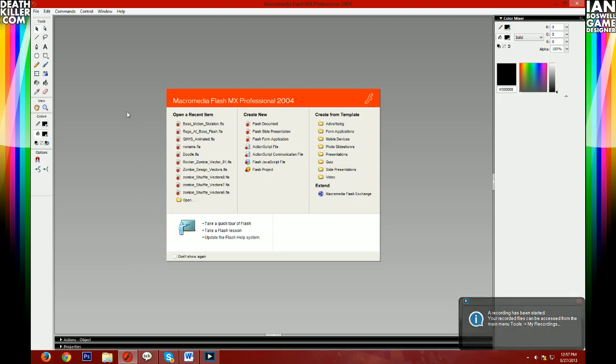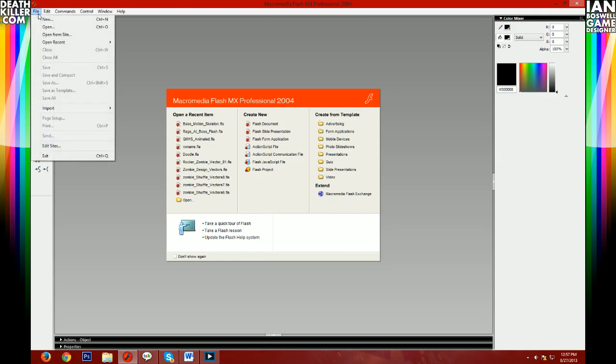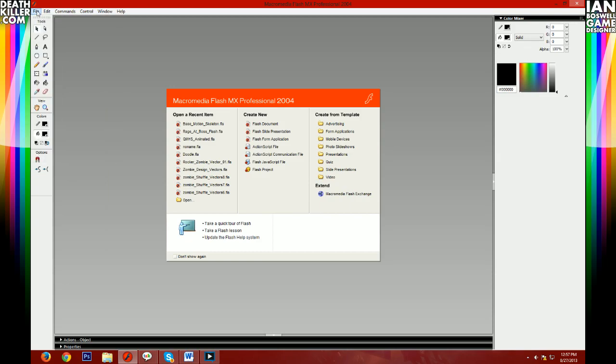Or Adobe Flash as it's now called, to basically do some basic animations, and you can pretty much get it anywhere. Obviously, I wouldn't recommend torrenting it or doing anything illegal like that, but if you are taking classes at a school and you're learning Flash, they probably have a version of Flash available for you to learn from. I'm going to be using Flash MX Professional 2004 because it is one of my favorite versions of Flash available, but that's just because I'm biased and really like the layout of it.